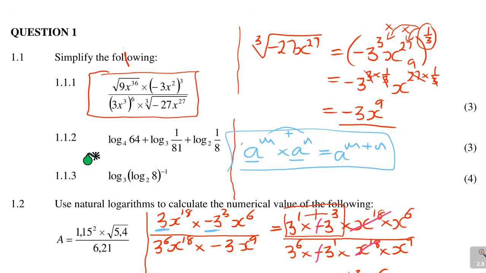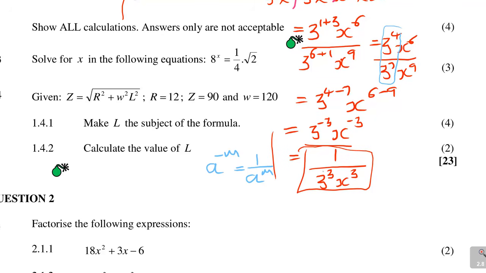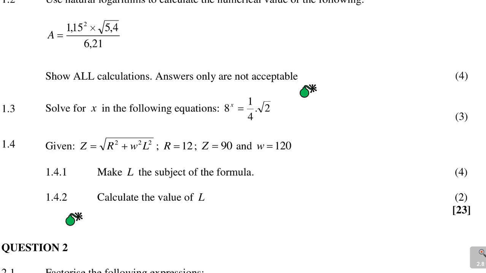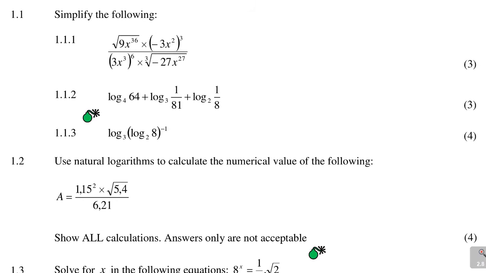But what you do when you're testing, you say test your answer. Choose any value of x. For example, you can say let x be equal to 4. So wherever there is x, you put 4. You're going to get an answer. You keep that answer. Again, you take the same value of x and put it here, where you are going to have 4. The answer that you got at the top must match the answer that you get at the bottom. If it's like that, it means your solution is correct. So that is just that. It's 3 marks. I just don't want to waste a lot of time.